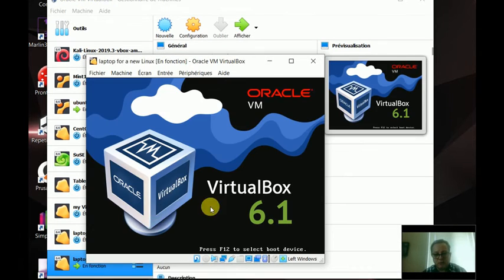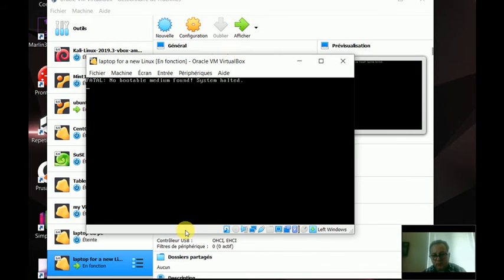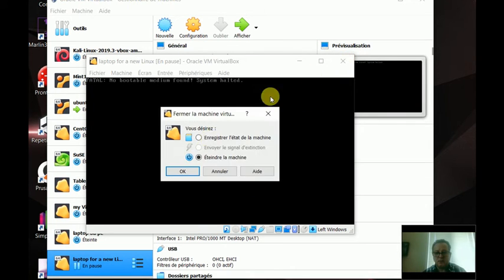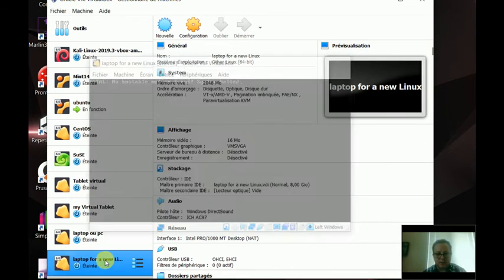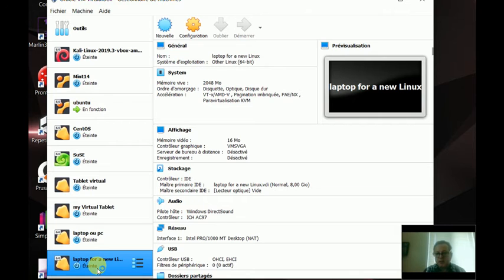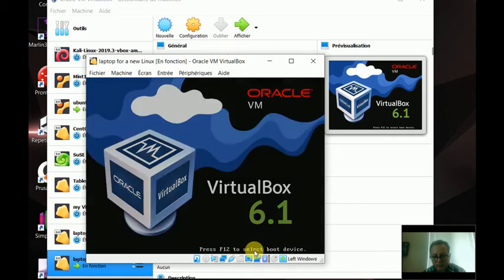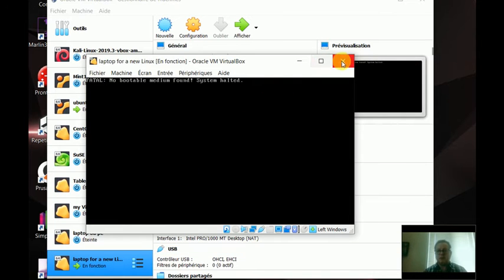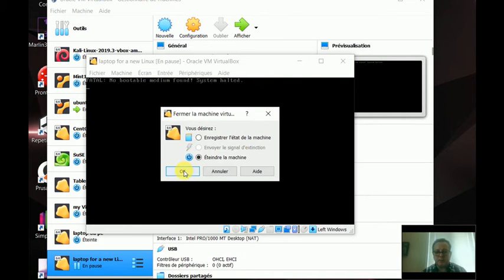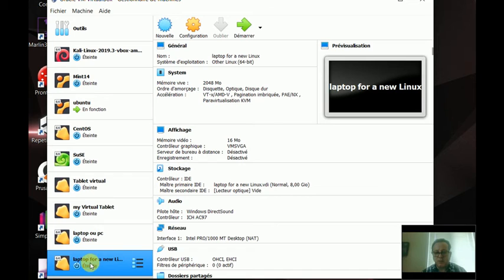What you have to do, you have to press F12 to go in your BIOS. It goes pretty fast, okay? Let me start again. Some BIOS you need to do delete or F12 to go in BIOS. Here, press F12. You see that? When you will boot your laptop, you may see press F12 or delete. Most of the time it's delete or F12.